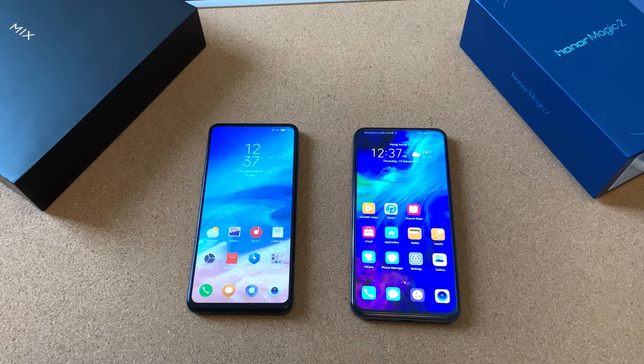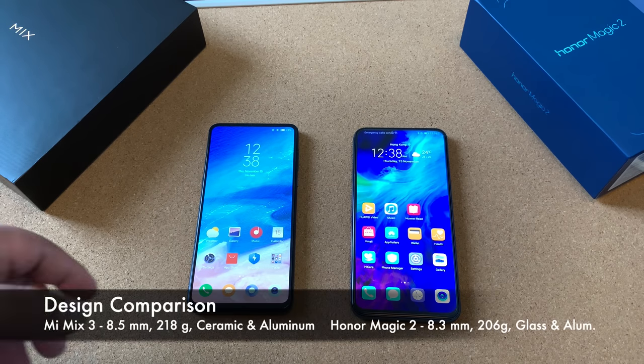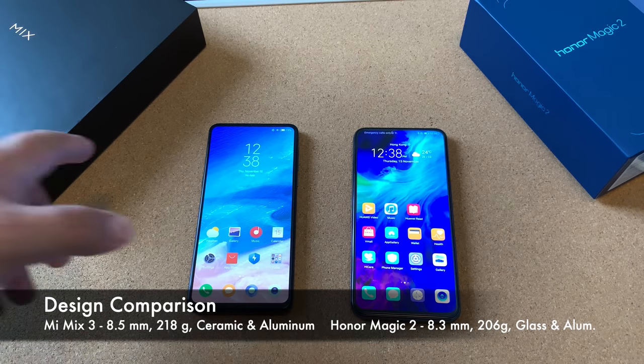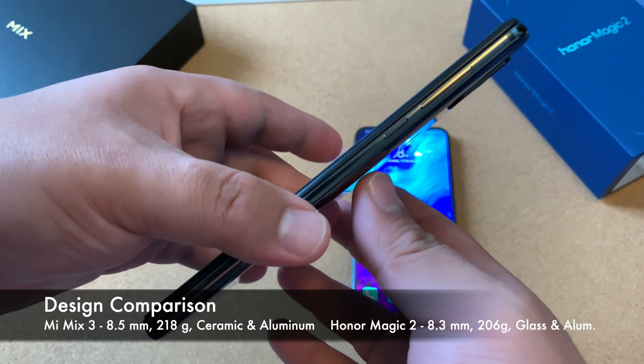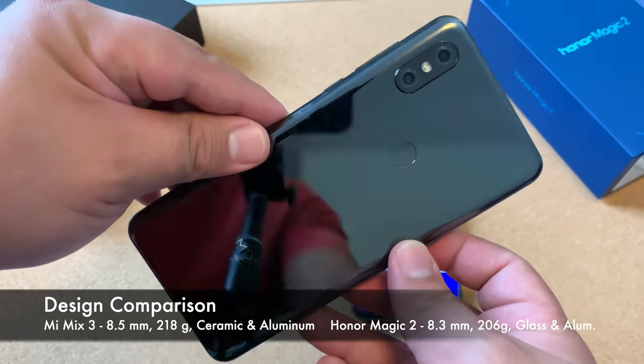Okay, guys, so I'm going long format here, so I'm going to just jump into each of these sections now. Let's start with design, and let's look first off at the general design of each phone. So we have the Mi Mix 3, you see right here, and both of these phones are distinct because they have that slider phone feature.